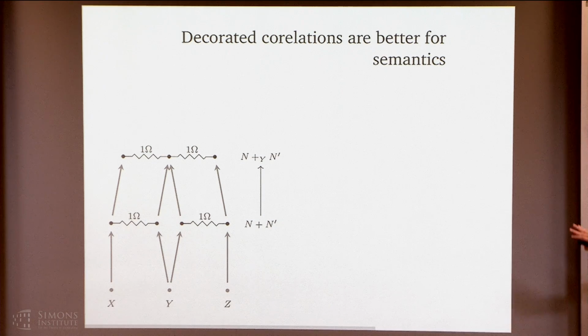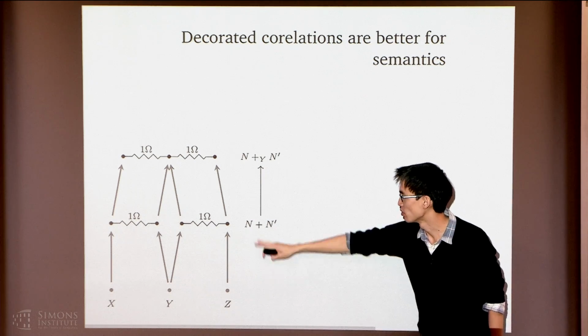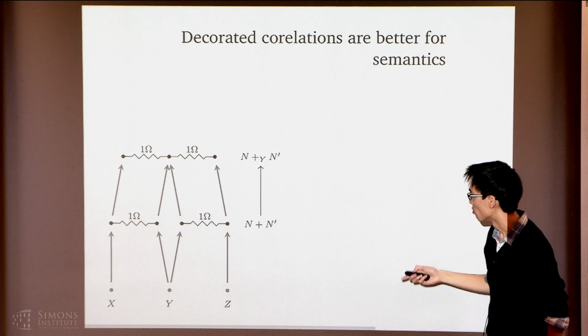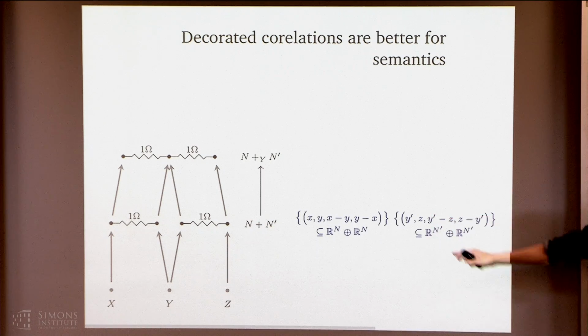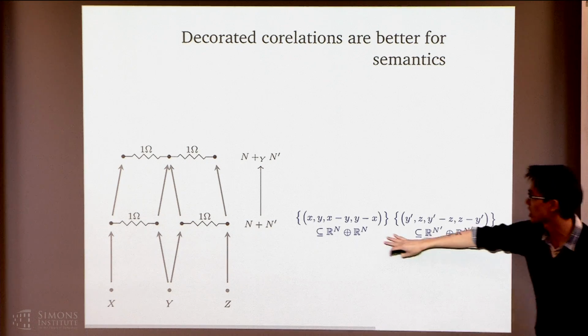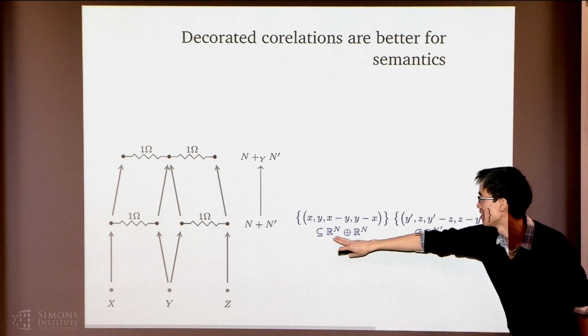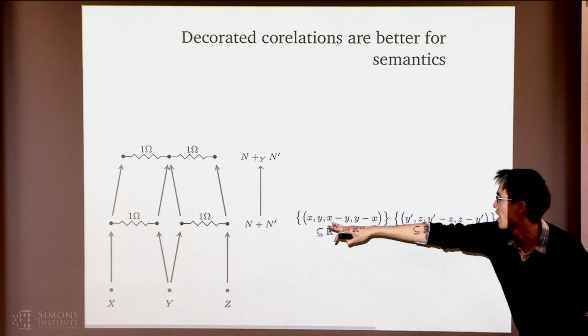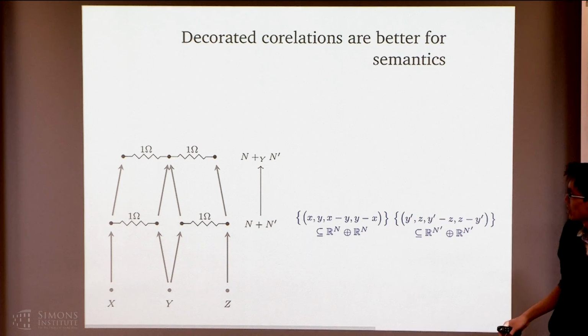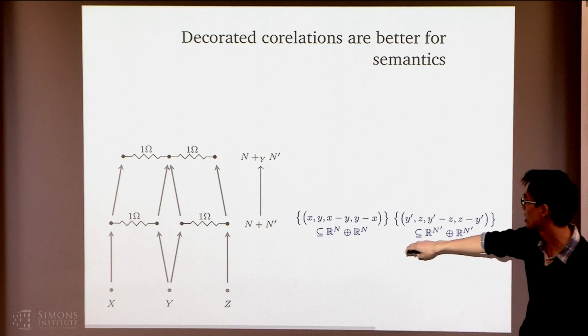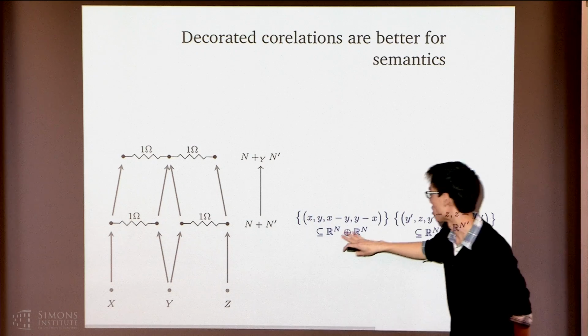In this case, to move to decorated correlations, it sort of pays to run with this behavioral extensional idea that I was talking about earlier. So instead of decorating these cospans in this example with circuit diagrams, we're going to decorate them with measurements, with the sets of possible behaviors or observations. So these are subsets of the space of potentials and the space of currents at these nodes. In fact, linear subspaces.